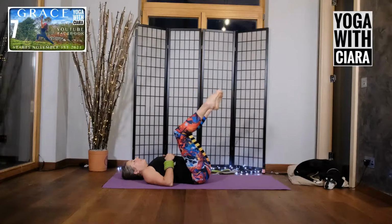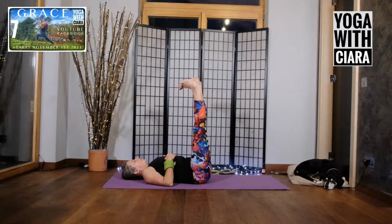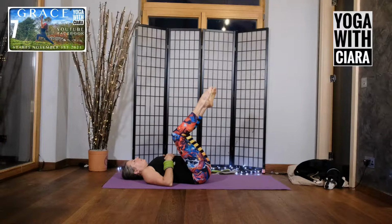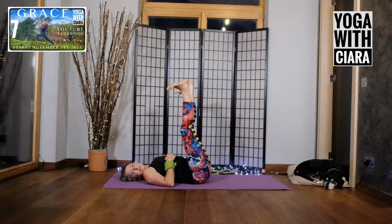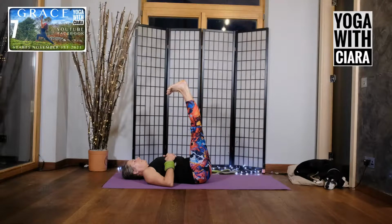And then in the other direction. Always, I'm amazed at how much noise my feet make as I do this. It's really quite amazing. Nice. Stretch into your heels. Point into your toes. Heels and toes.